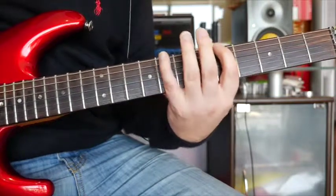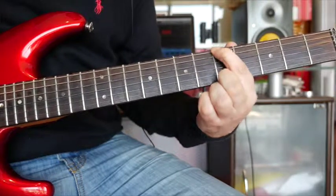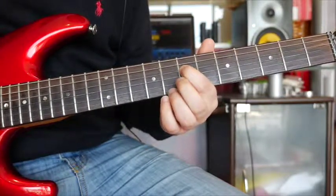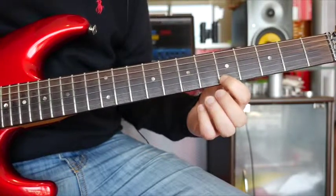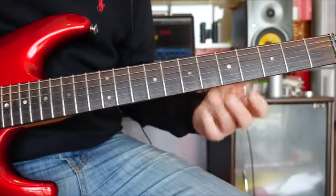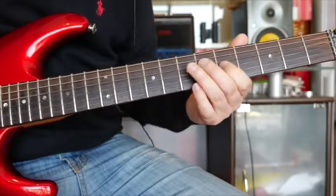So if you look at this scale that we've learned, here's an A here on the 5th fret of the E. Here's another A on the 7th fret of the D. Here's another A, really the last one in this shape, on the 5th fret of the A. Now if I just play some phrases, what I'm going to try and do is just land on an A note, and you'll hear they sound kind of complete. So let's have a look.